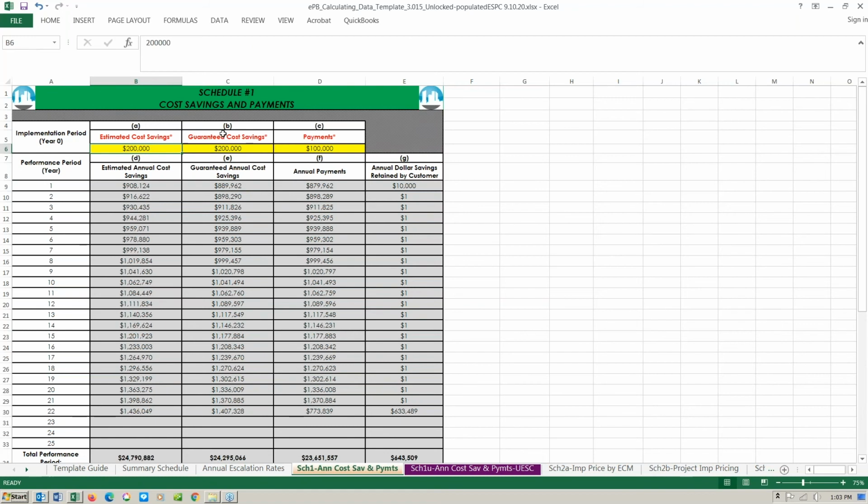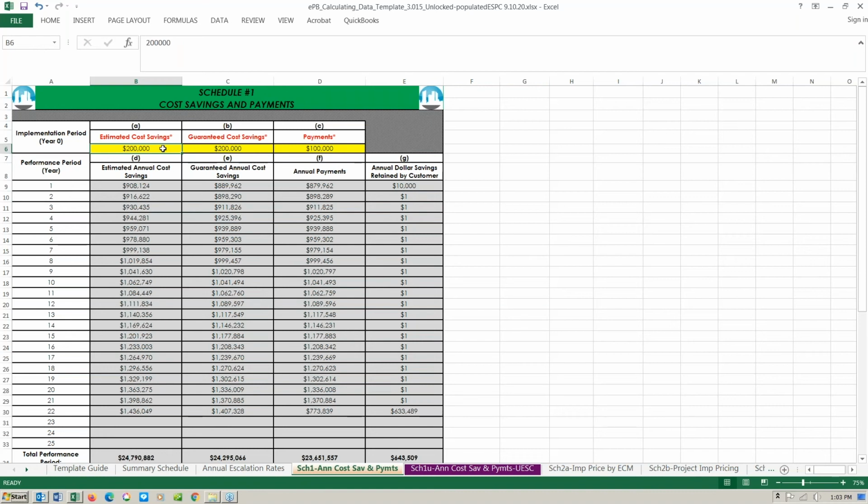So the yellow up here, you can see the red text. Again, if you're using this template, there must be some data points in here, even if they're 0. So this is the implementation period. During that 12-month construction period, it's typical for some of the measures to be completed prior to the end of the entire project, and they immediately start generating cost savings, energy cost savings.